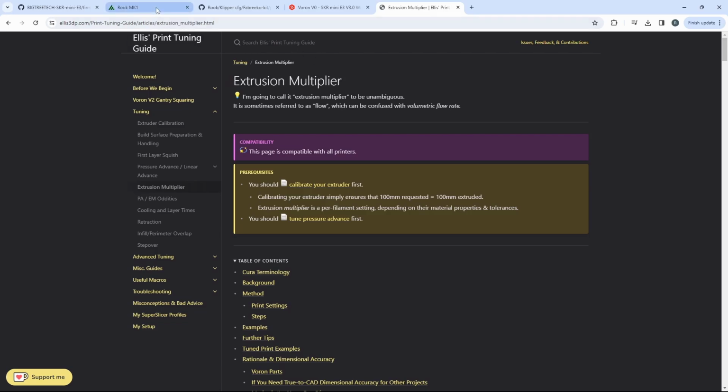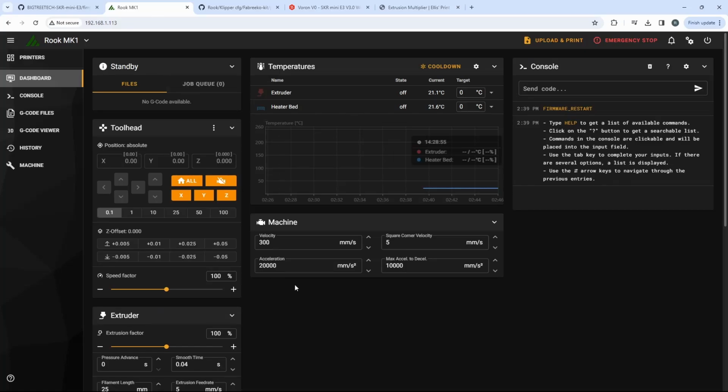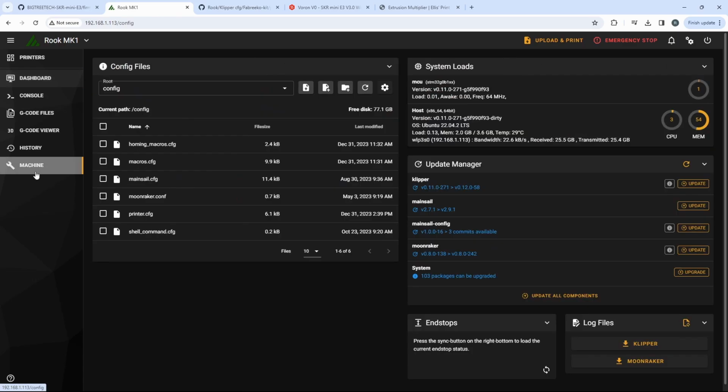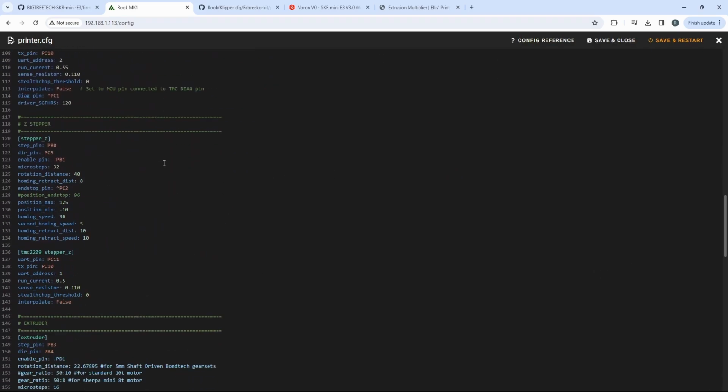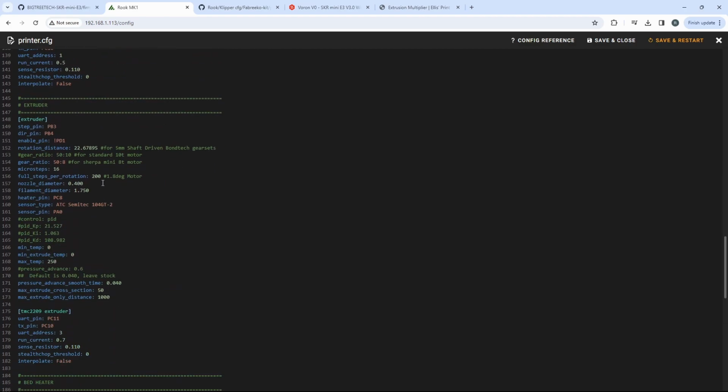And even if I'm using Kanrog's config, I'm still going to calibrate my extruder, right? So if I go into my printer.cfg under my extruder, under rotation distance, yeah, this is a rotation distance for a BMG, but it might be slightly different for my printer.